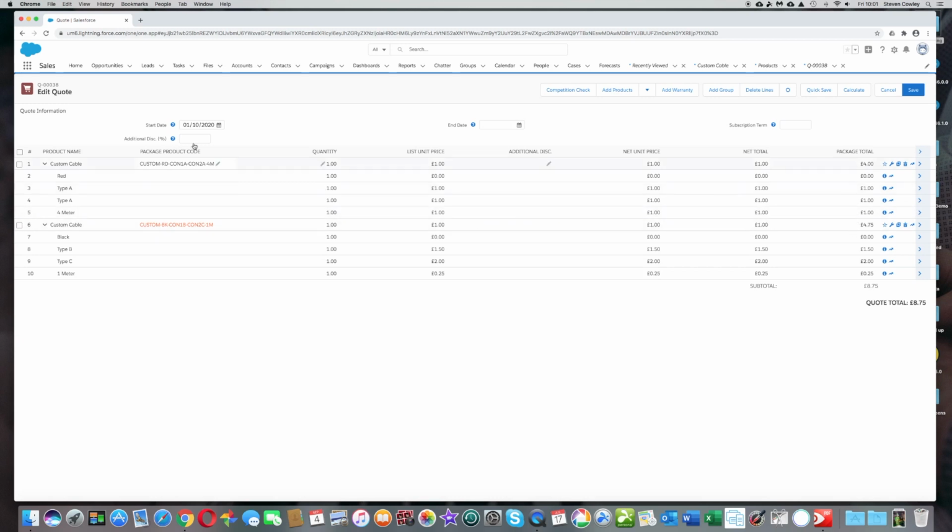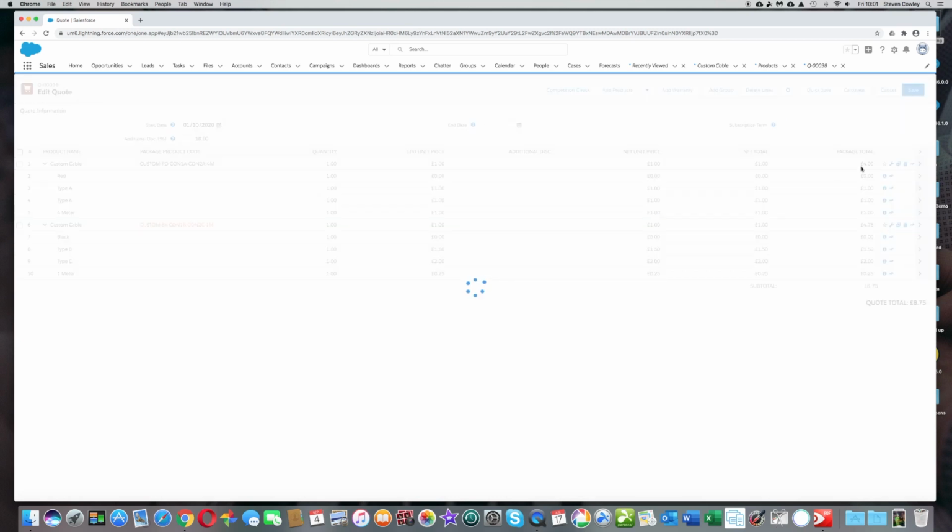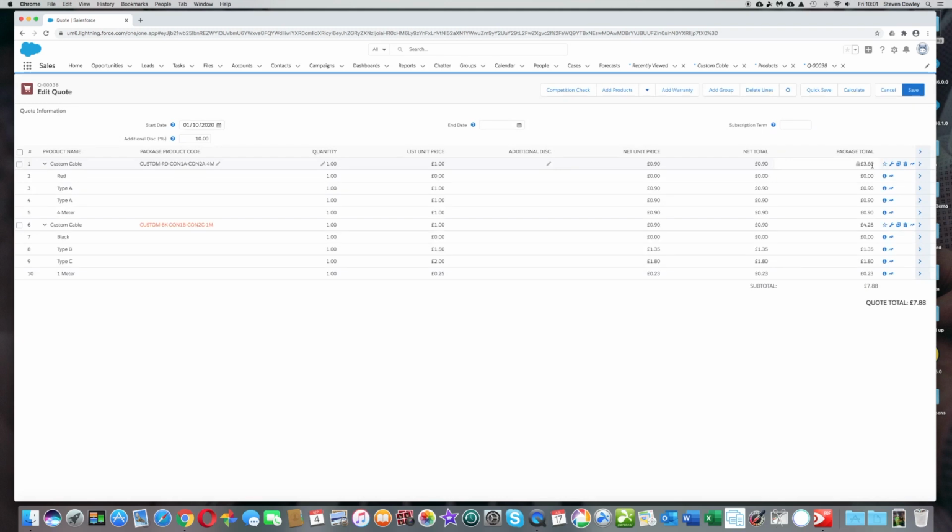We can apply discounts to the overall products or individually to the components of the products, or you could offer a 10% discount, for example, on the overall product. If we do a calculate on that, see the package total price will come down from £4 to £3.60, but then we could have a specific offer on cables over 4 meters where you get an additional 5% discount.